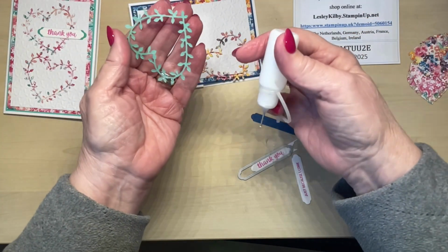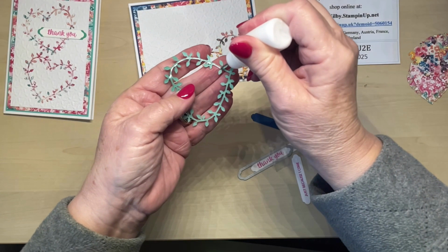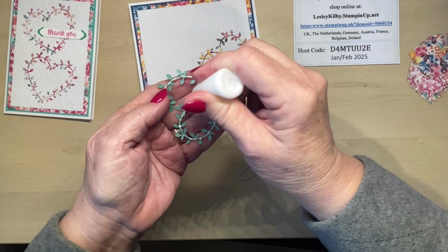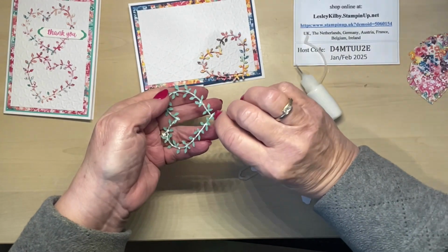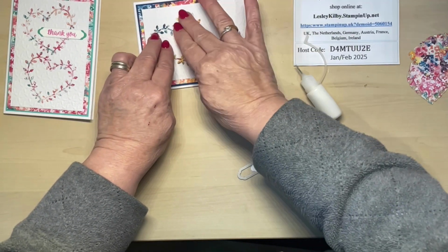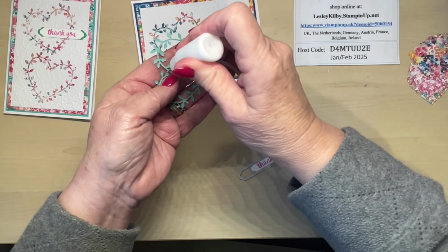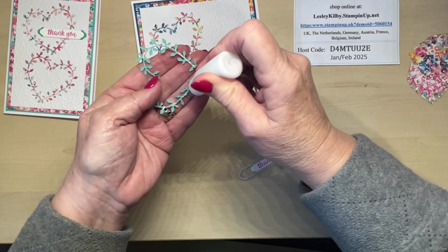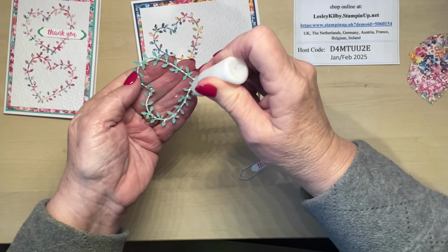And because I've got wet glue, all I have to do, I mean, I could have used the double-sided adhesive that will stick down all difficult shapes, but I quite like the leaves sticking up. So I'm just literally dotting. I think it's so pretty cutting from the designer series paper. And I'm just going down the main stem. You could of course do a few odd leaves, literally just dotting. And less is best with this. You don't really need very much at all.